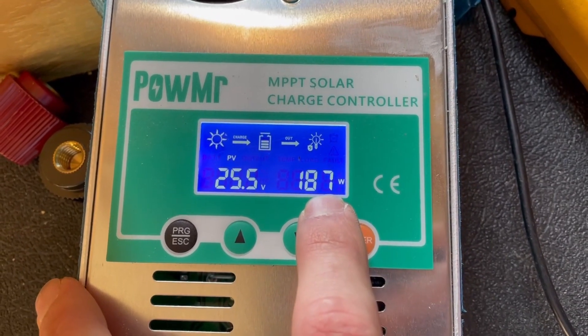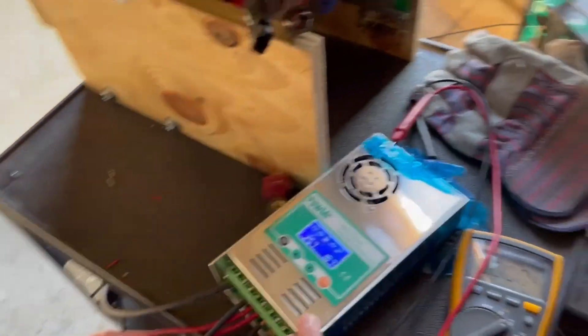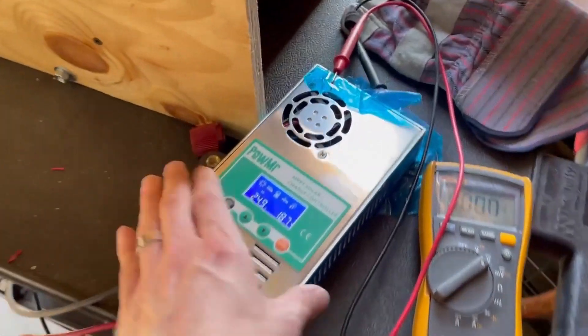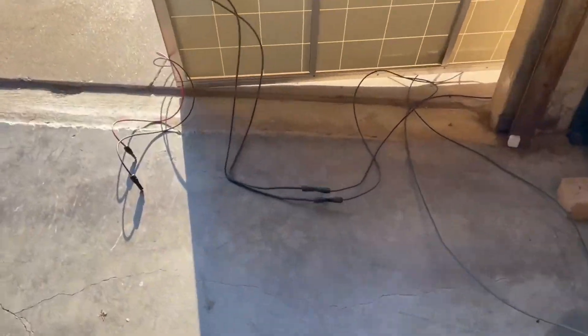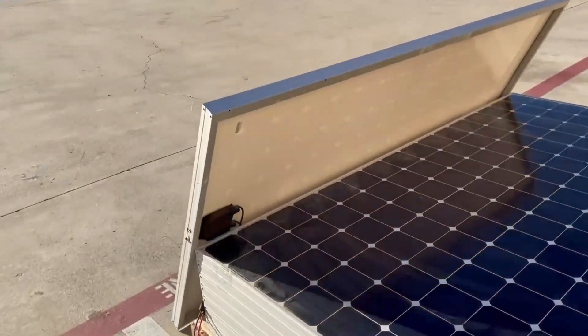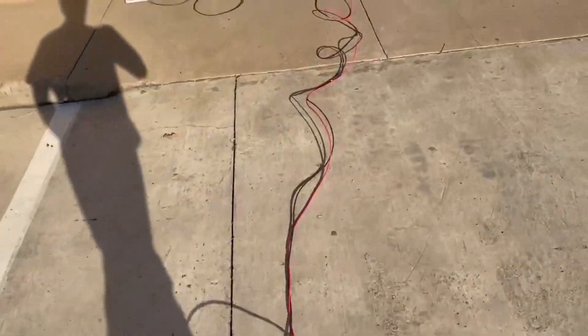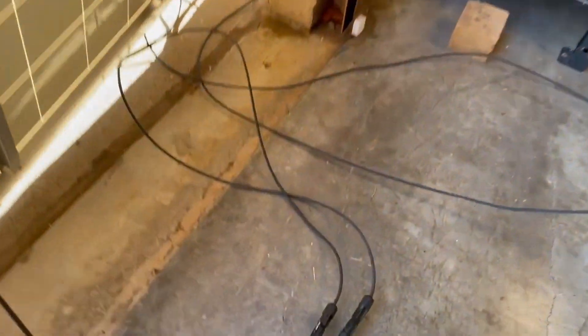As we can see here, we're getting 187 watts instead of under 100 watts connected to our 24 volt battery. Let's do a verification on this — if we connect a higher voltage panel, will these be more consistent? Let's connect up a different panel. So what we've got is these wires running out to our 435 watt panel. This is somewhere around 86 volts open circuit — which, don't yell at me. I realize that that's a little high for the charge controller on a 12 volt battery, but that panel's hot.